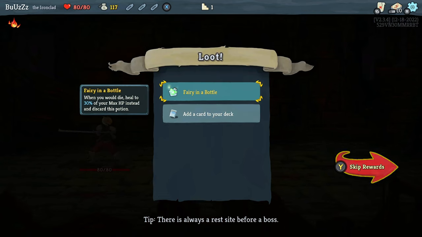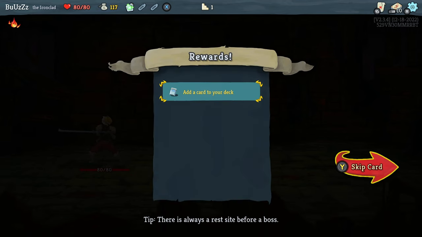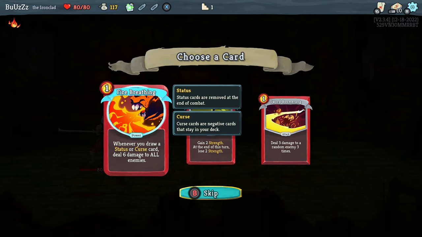A bottle. Oh, you would die. Alright, tip. Oh, that's a potion. I need to activate it. Oh, boy. Power. Okay, so a power card stays for the duration. Whenever I draw a status or curse, sure, okay.